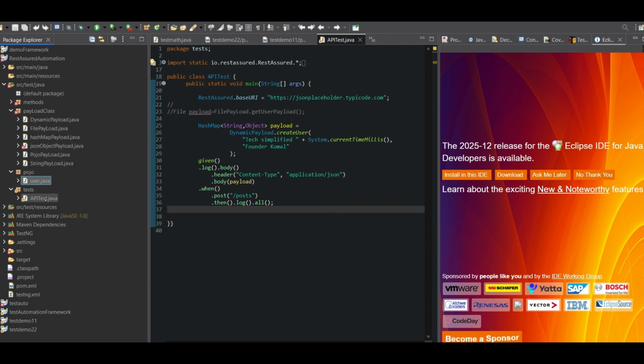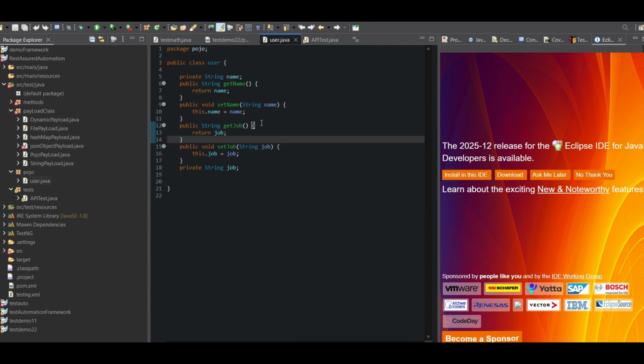This is the user class. This is the test case class where we are performing the API request. It is a separate class where we call the functions of the payload class and write the code for the API request. Simple API test cases are in this class. User is what we are creating for the POJO payload. This is the variable, a string name and a string job, and this is the getter and setter method we are using, to get the value and set the value.